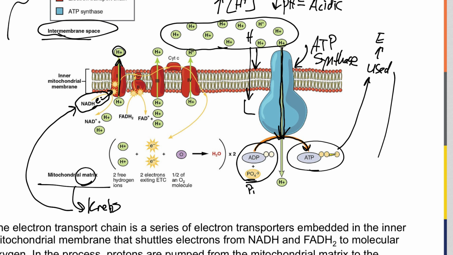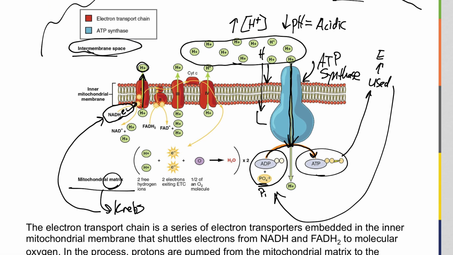And once you use it, you're going to take the ADP and phosphate right back into your mitochondria again and just reattach them. And so this entire process, that's all we're doing. We're taking our high energy electron carriers, right, NADH and FADH2, using their electrons to run the electron transport chain. End result, we pump all these protons into our inner membrane space. And since those protons want to flow down their concentration gradient back through ATP synthase, right, we use that energy to reattach a phosphate to ADP and make ATP.